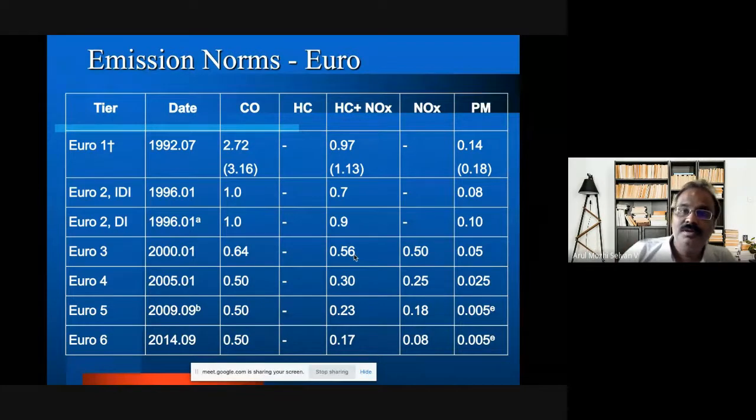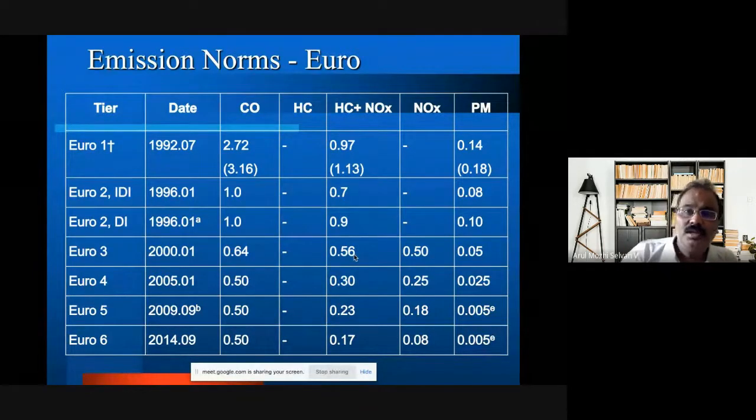But now another problem comes into the picture: batteries. How about the batteries? How about the storage of batteries? How about the disposal of batteries? The major problem we are facing today is the disposal of batteries, because batteries create another environmental pollution. As far as the power is concerned, if you are relying only on renewable energy, then it is fine. But even this electric vehicle technology will bring out new pollutants. So remember, this will bring out new pollutants. It will not eradicate pollutants, because pollutants will be available in different forms.